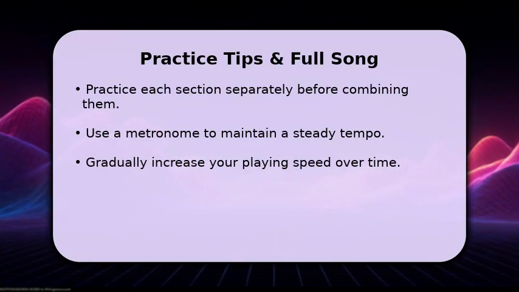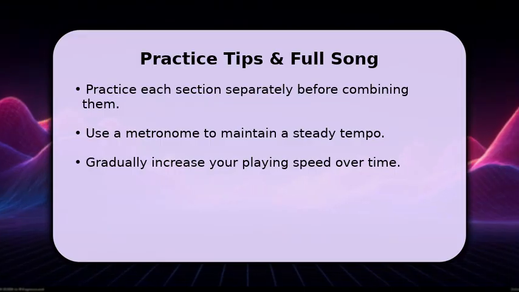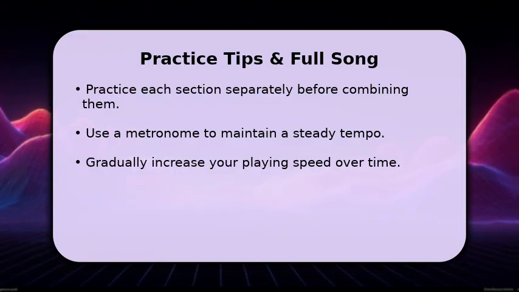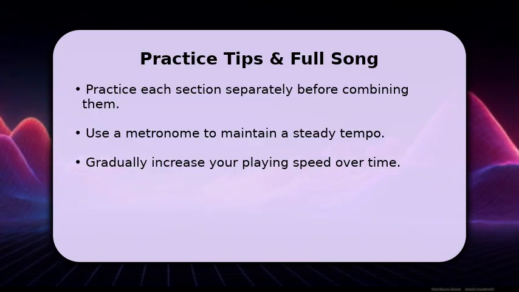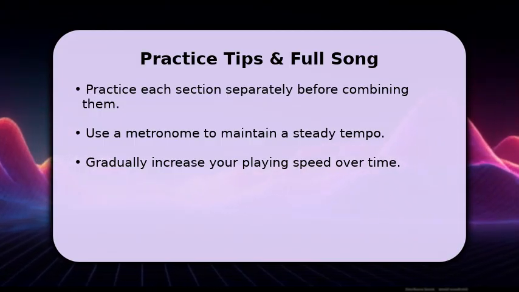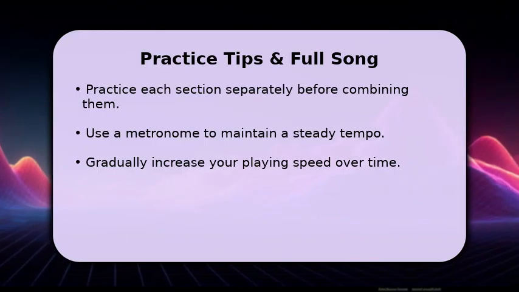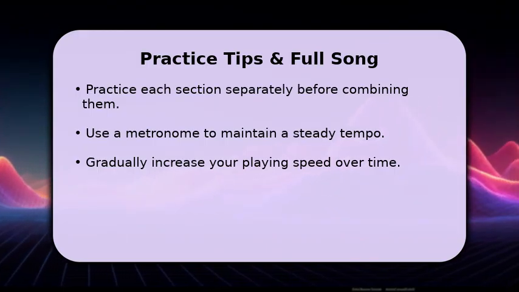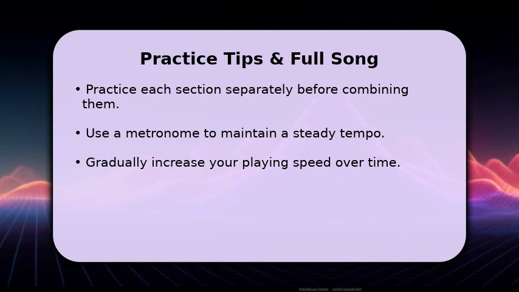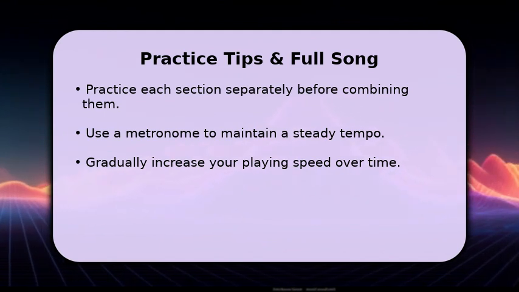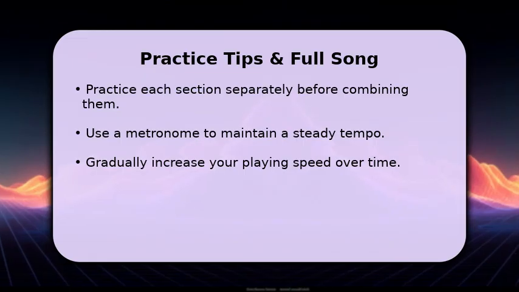To master Hopes and Dreams, practice is key. Break the song into smaller, manageable sections and perfect each one individually. Once comfortable, slowly combine them, using a metronome to keep a consistent rhythm. Start at a slow tempo, perhaps 60 beats per minute, and gradually increase it as your proficiency grows. With dedication, you'll be playing the full song beautifully in no time.